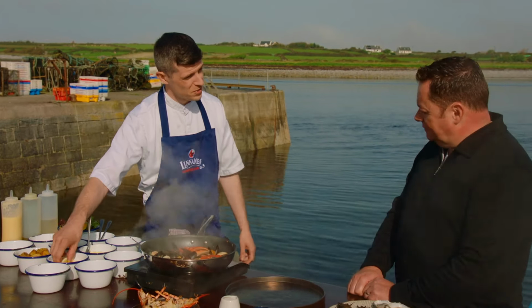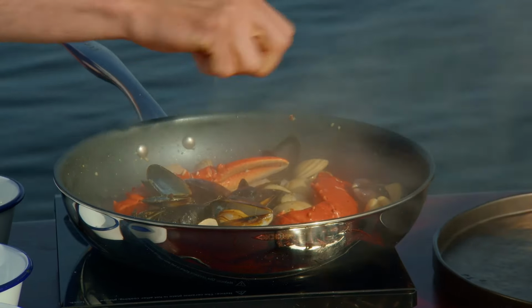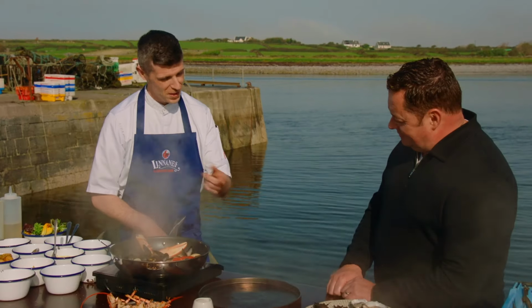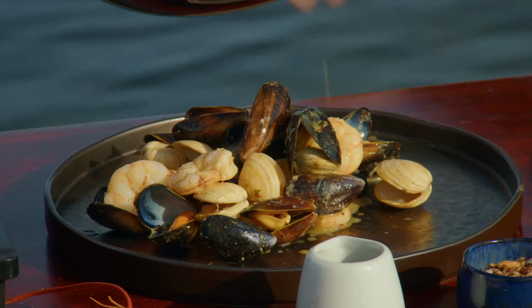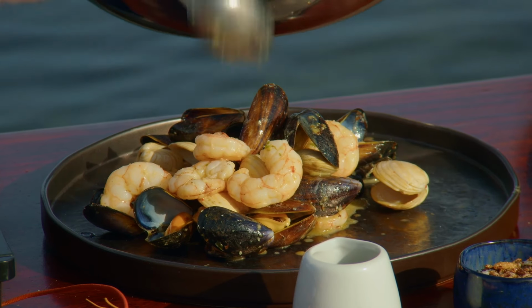I'm just going to finish this with a little bit of lemon. Lovely, just to stop the cooking of the fish. And it's also nice to just finish things with lemon with fish. It is, isn't it? So I'm going to start plating up now. Of course, absolutely. God, there's so much. Yeah, like I say, it's for 2 people here, so you've got to load it up, you know.